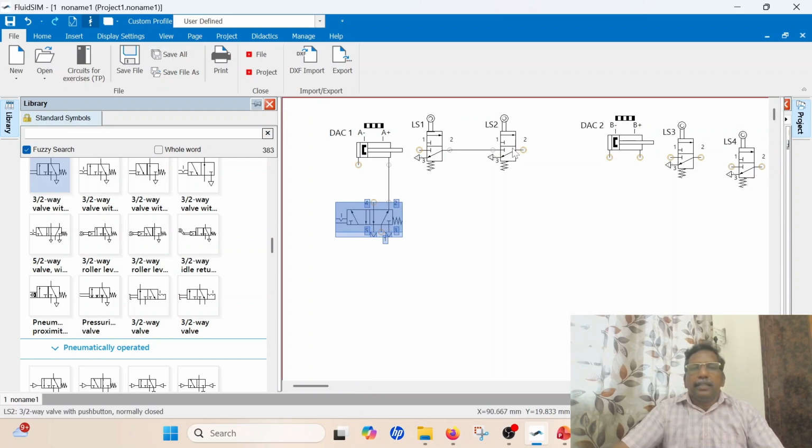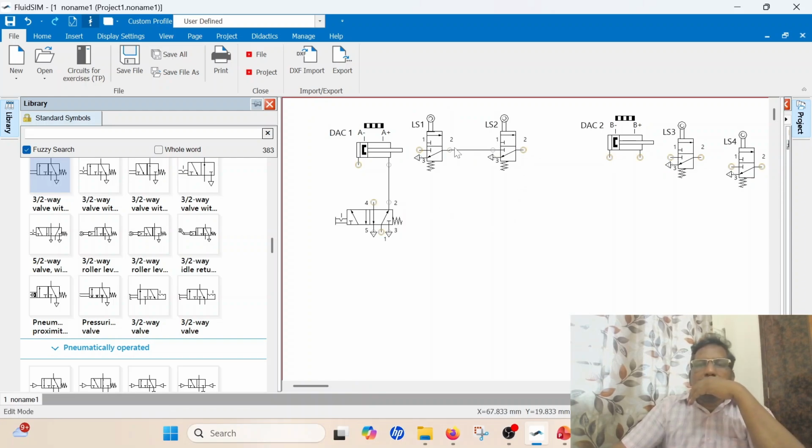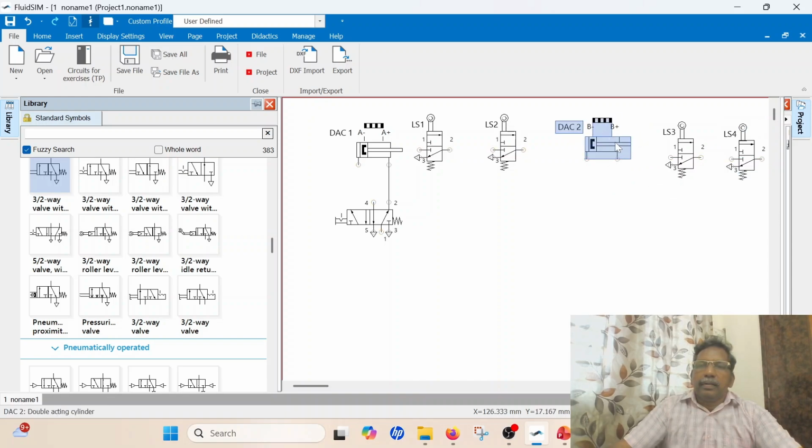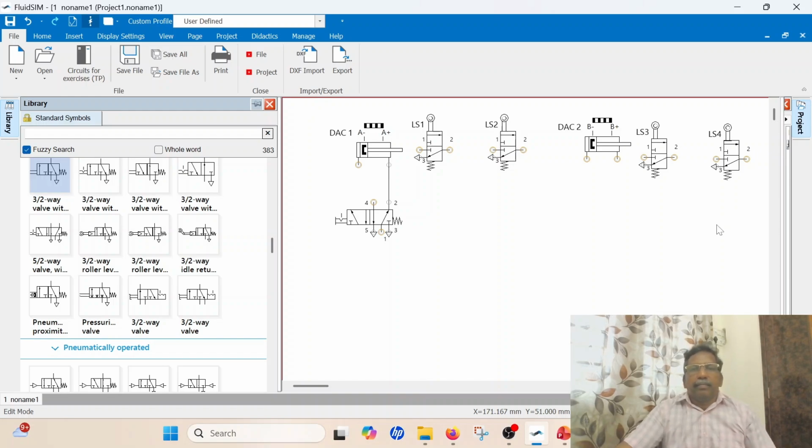You can adjust it. Keep it. Here is LS2, LS3, LS4. Okay. I don't have enough space.